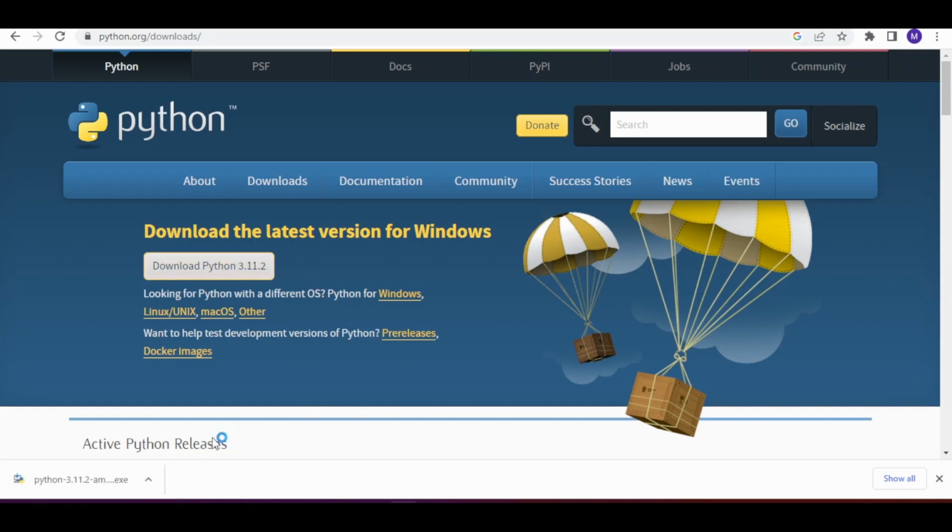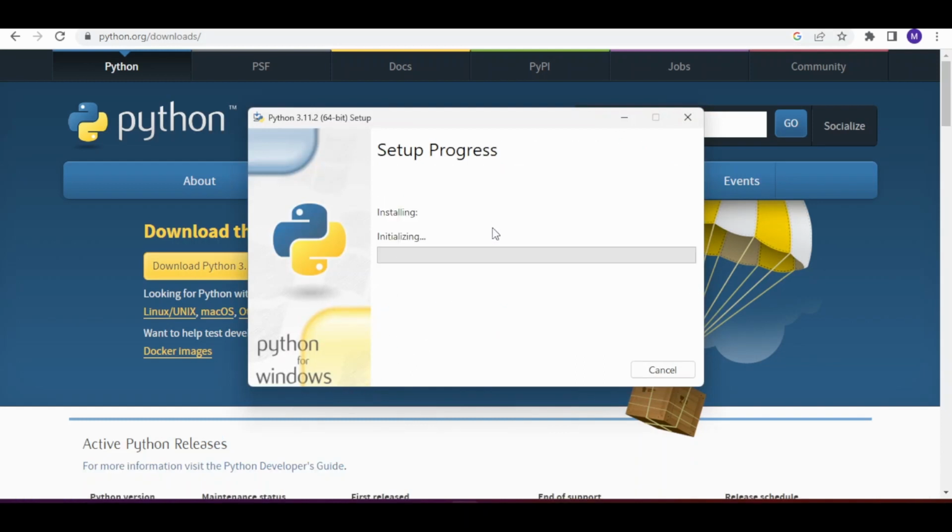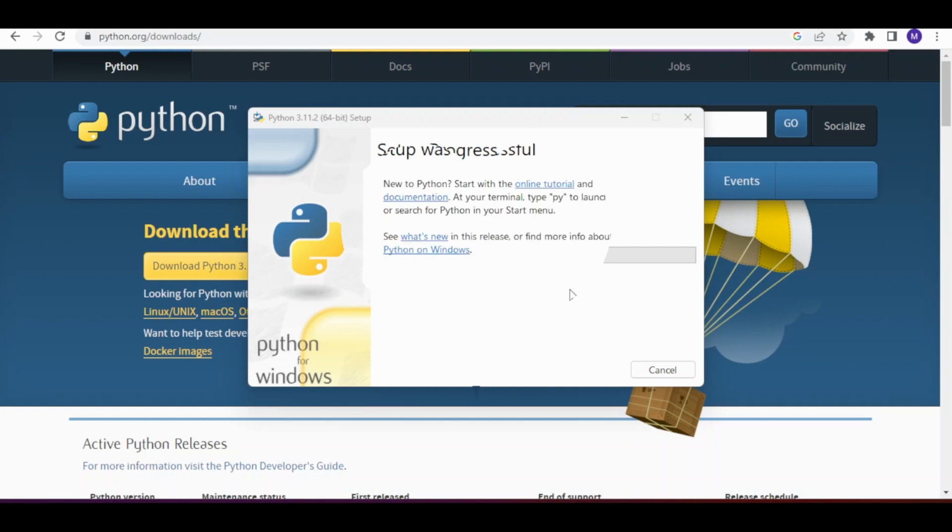Once the download is completed, run the installation. I have already installed it, but I will just run it to update. Now it's installing. It will take some time.